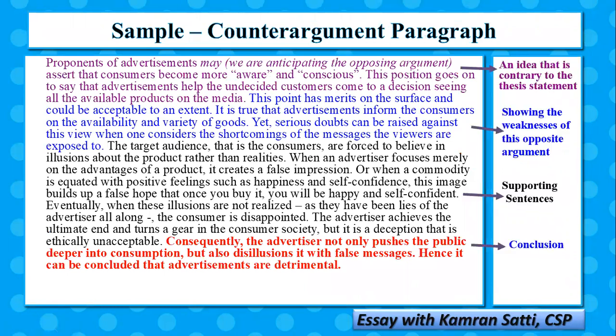Remember here, see, "proponents of advertisements may", now this is the line I have in the text in the brackets. This is just for your information. This is not part of the paragraph. We have used the word may because we are anticipating the opposing argument. Now in an essay, there's no one standing in front of us and debating one on one. We are basically presuming what counter arguments could be, and then we are refuting them. So we have used the word may. You can use any other words.